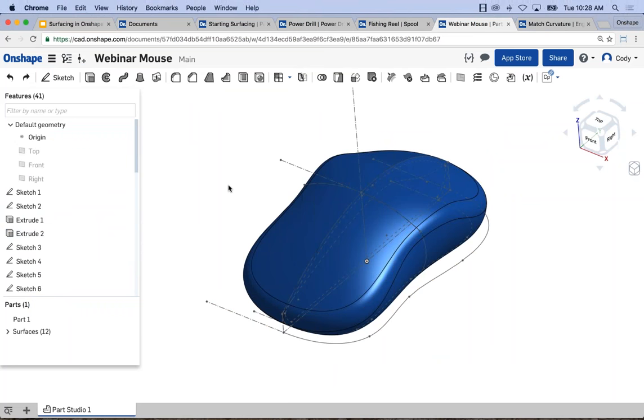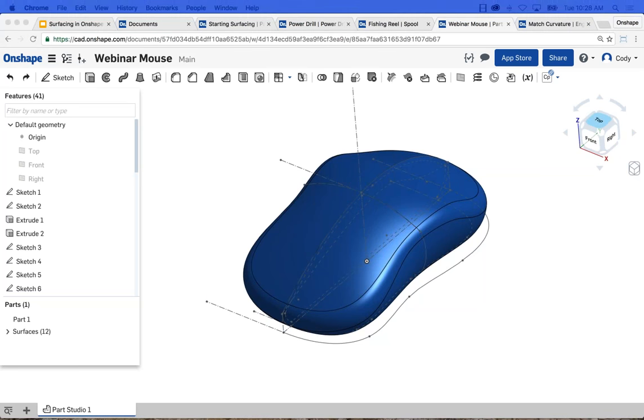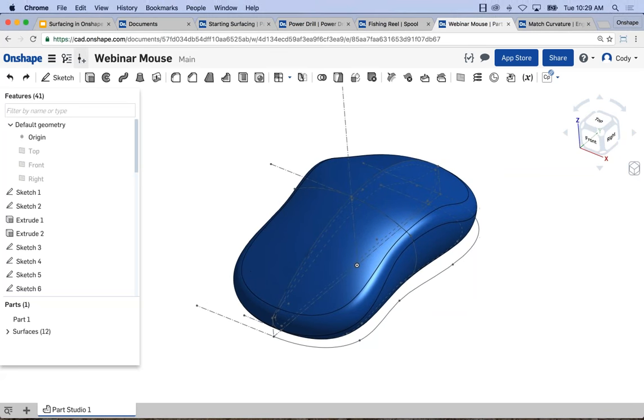So what I'd like to do is walk you through how to get started doing something like this. How would I start constructing those kinds of shapes? Now, I'm not going to worry about creating the exact contours that you see here for time's sake. We're just going to keep this quick. But how would I create something like that? How would I create those kinds of shapes in Onshape? Now, again, a few steps, so please bear with me. There is quite a bit of sketching in this. Let's start a new document up.